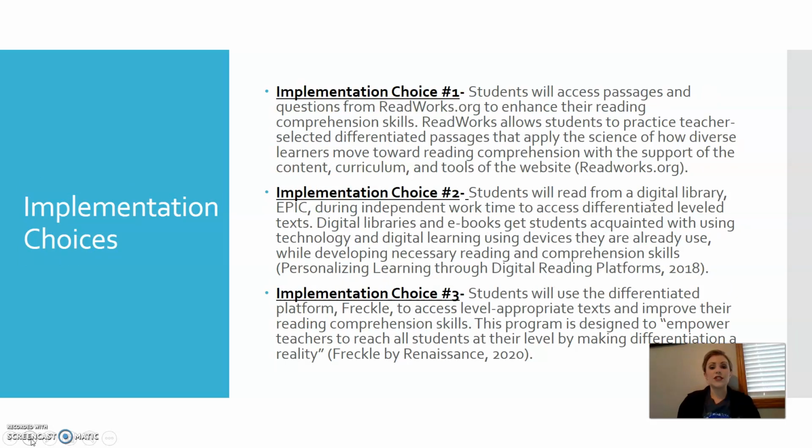The implementation choices that I came up with involved all reading programs that focus on comprehension. The first implementation choice was readworks.org, a program that I have used a little bit in the past, but which I thought I could incorporate more intentionally. After doing some research, I found that ReadWorks allows students to practice teacher-selected differentiated passages that apply the science of how diverse learners move towards reading comprehension and the support of content, curriculum, and tools of the website.